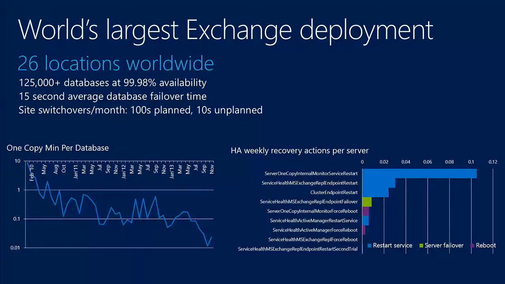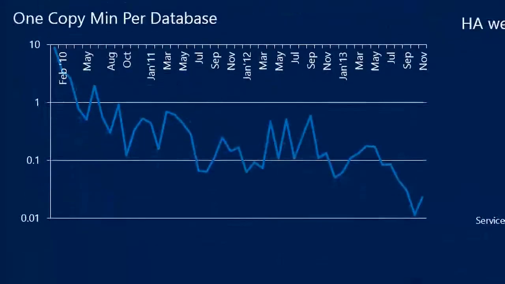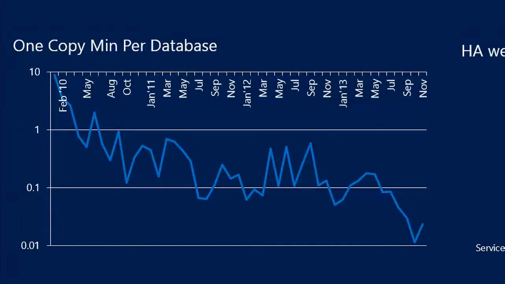And the trajectory that you can see, let me zoom in on this in case it's hard to see for some of you. The trajectory that we have for this chart is exactly what you would expect. You would want it to be on a downward angle. So, when we started out years and years ago and we were just getting started with our workflow and all our redundancy mechanisms, we had some database copies that may have been in a single copy state for as long as 10 minutes. Now, I know 10 minutes doesn't seem like a very long amount of time, but during that 10-minute window, I can tell you there's a high level of stress where you're worried about something that's going to happen to that last copy.